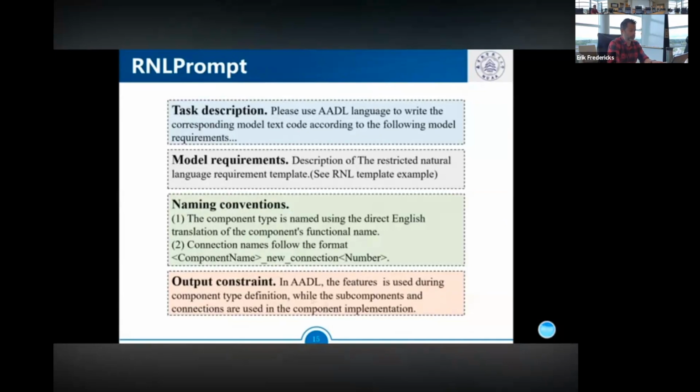For generating an AADL architecture model, the purpose of the task description is to guide the large language model in clearly identifying the type requirements of the AADL architecture model to be generated, and to generate the model according to the given naming conventions and output constraints. The naming convention is used to standardize the naming of components, features, and connections. The output constraints regulate the model's output.